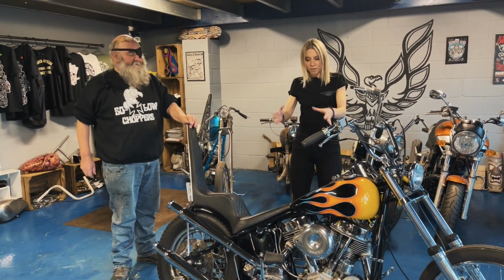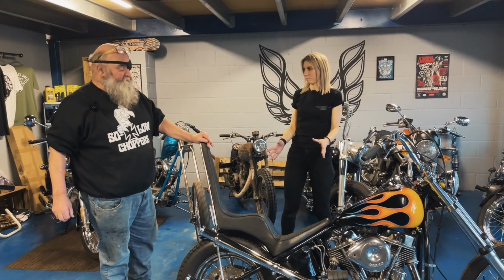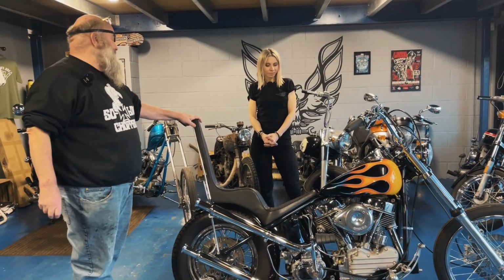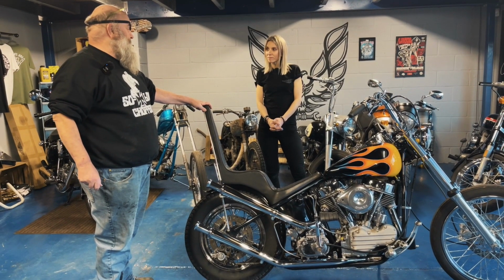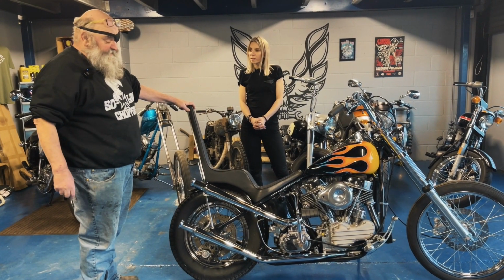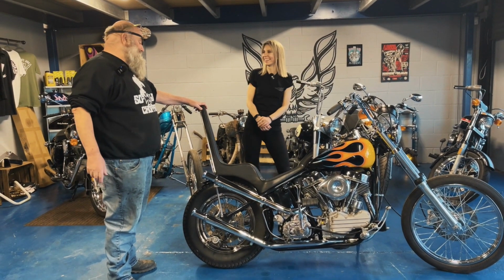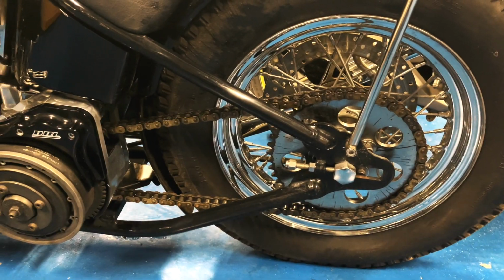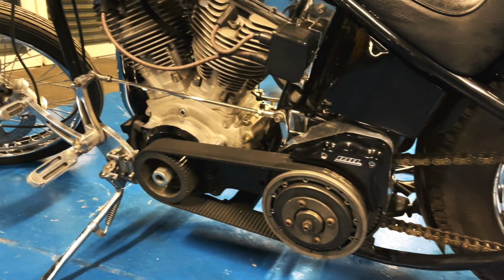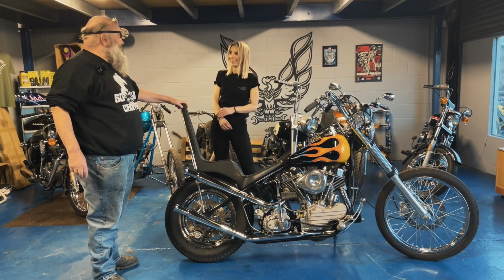Can you take us through the clutch, everything, the main parts and the parts that are not that important? Well, we'll start with the S&S engine. That's 93. We've got a late model 5-speed gearbox, which is basically an Evo Softail gearbox with a kickstart conversion on the end. That's a RevTech one, which was from Custom Chrome, again on special offer. When they came up, I bought. The belt drive is a BDL belt drive. I bought that second hand off the Custom Chrome rep because they're ridiculous money and he had it cheap, he didn't want it anymore.